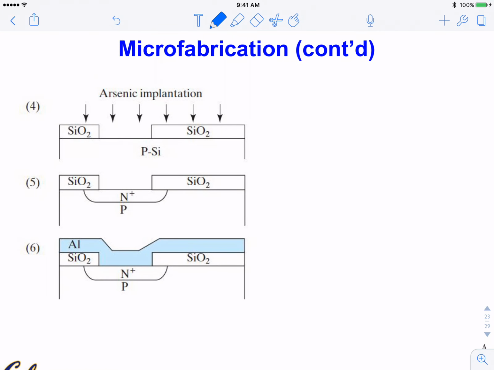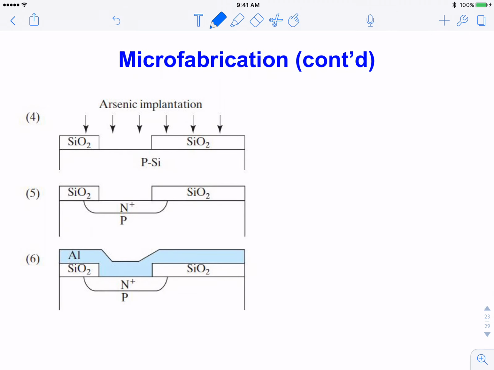Okay, now back to our simple fabrication flow. Once you've done that print, that lithography, that expensive photography process, now you have a pattern. So we have the silicon dioxide pattern here. You need to do something with it. Let's say we are making a p-n junction diode. The substrate is p-doped, so we need to introduce n-type doping. N-type doping is available through dopant like arsenic, like phosphorus.